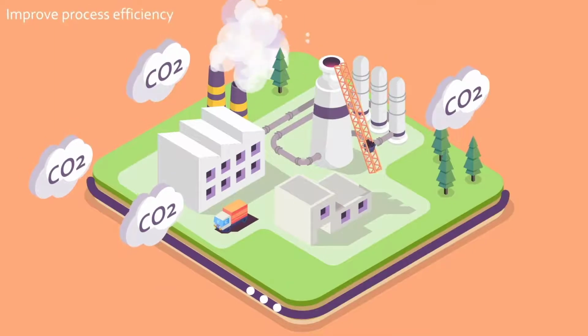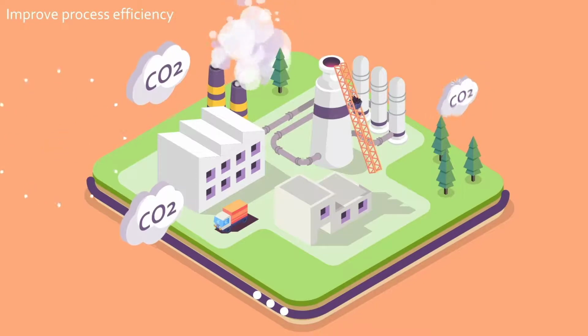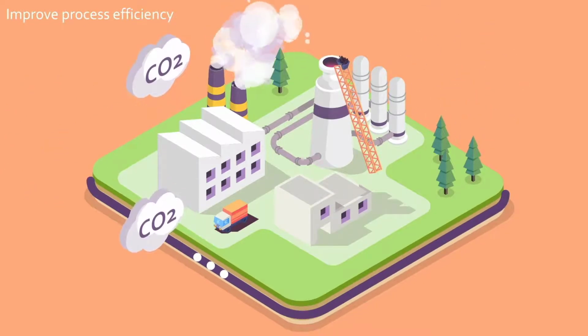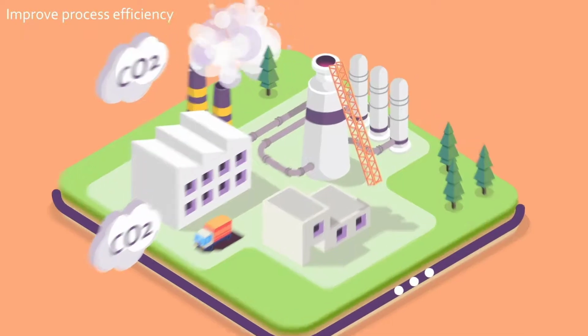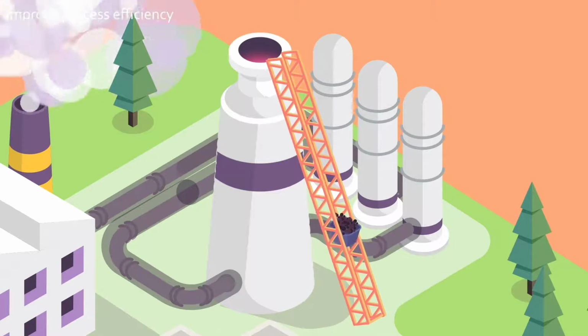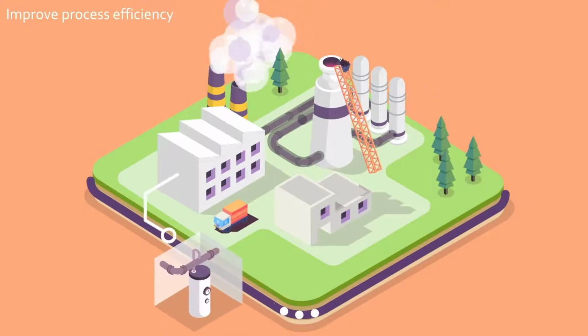Companies can improve processes to become more efficient, reducing greenhouse gas intensity. The approach you use depends on your specific circumstances. In the case of the furnace, you might improve insulation to better utilize the energy. You might also capture waste heat to use in another process, like preheating water for boilers.